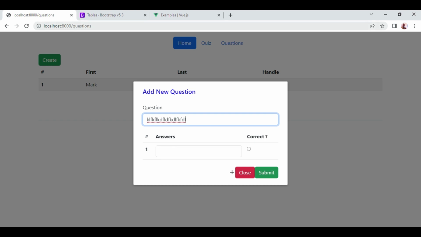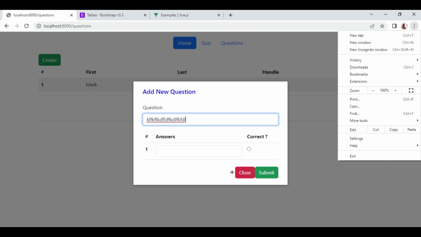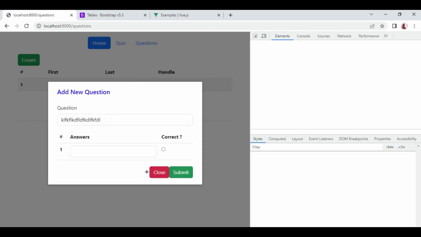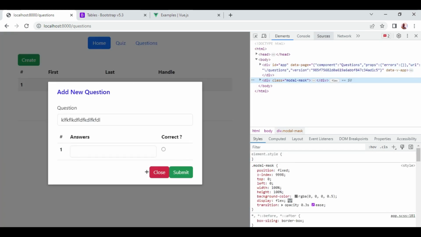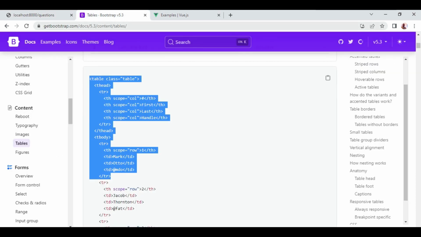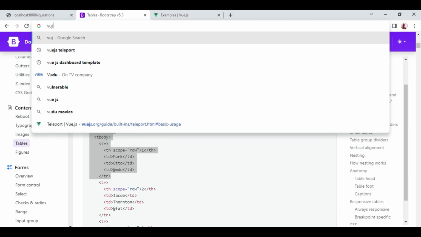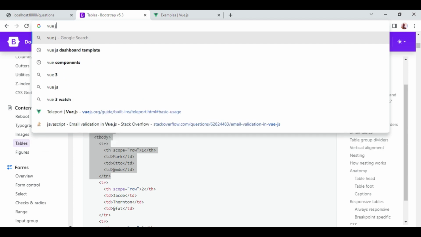if we check using Vue dev tools, I do not know if I've installed Vue dev tools on this machine. Let me go to inspect, and yeah, there's nothing. So let me see if I can install Vue.js dev tools.